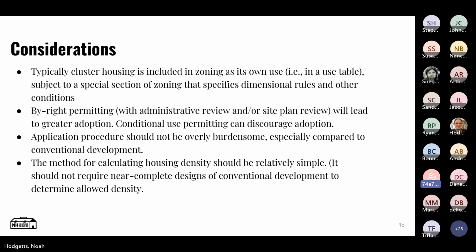As I talked about a little earlier, by right permitting with administrative review and or site plan review will lead to greater adoption. Conditional use permitting can discourage adoption, particularly if conventional development isn't subject to that same permitting regime. You at least want to have parity between conventional subdivision and open space preservation subdivision.